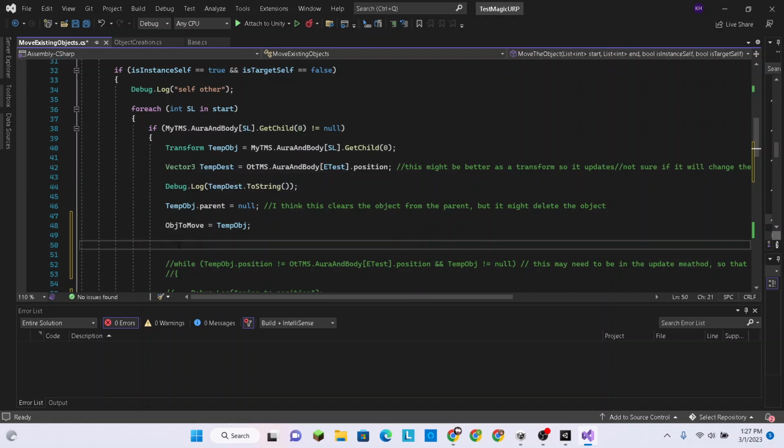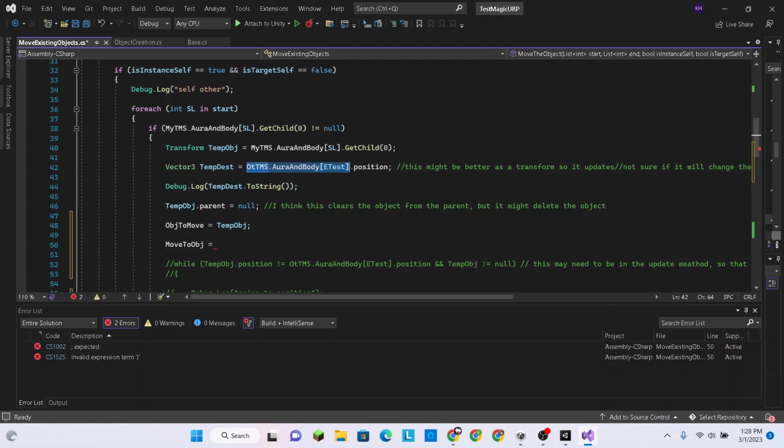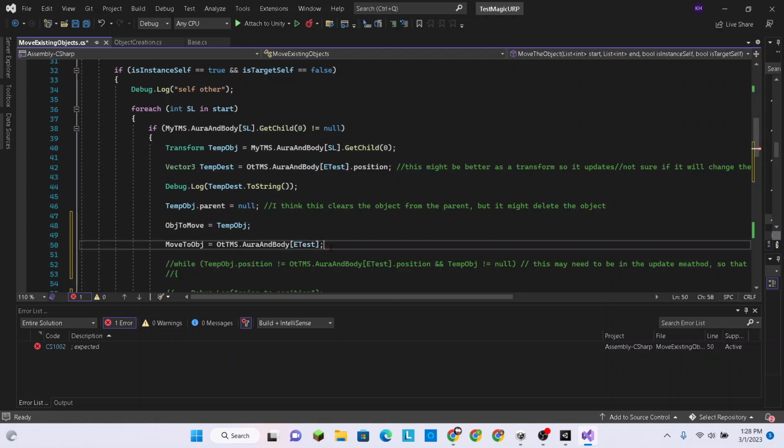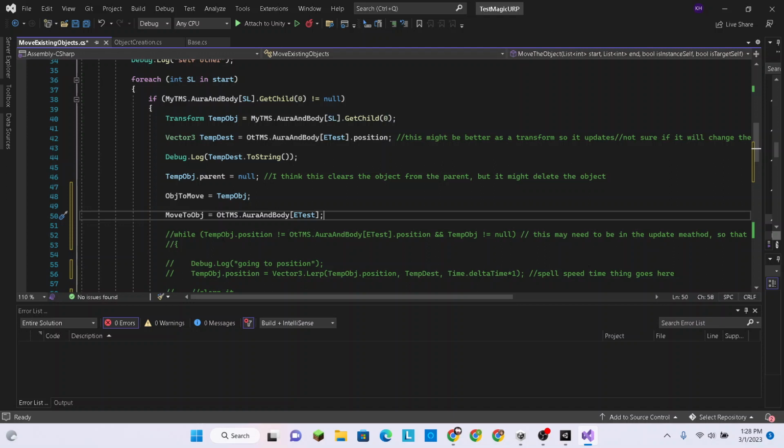So we'll say move to object is going to be this right here, and we ignore the dot position. So Control C, Control V, voila. Move to object equals OT_TMS dot aura and body e test.